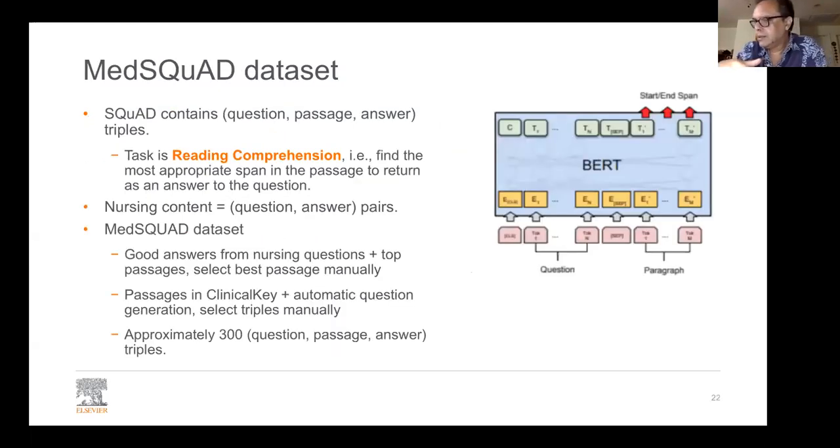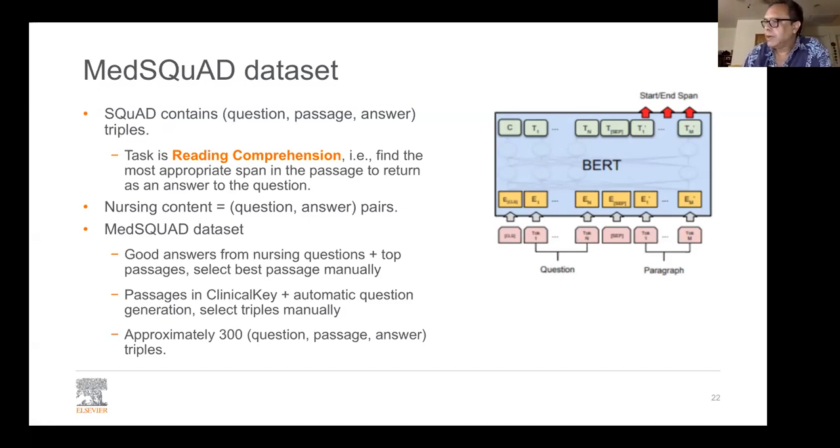So that brings us to the next step. Once we have these pieces working in isolation and we have done this manual experiment, results look kind of encouraging. So we wanted to measure. Squad is a typical reading comprehension data set, and the task that the BERT question answering module does is basically reading comprehension. That is, you give it a question and a passage, and it's a system that predicts the answer span from within the passage. So for that, you need the question, passage, and the answer. Whereas with our nursing content, we had the question and the answer, no passages, so we could not use it as is.